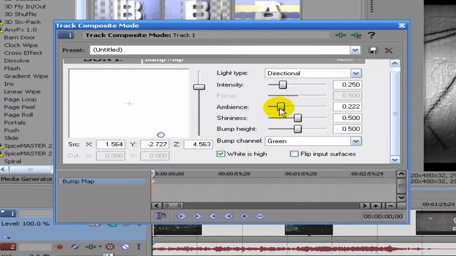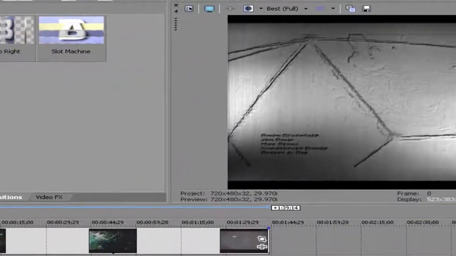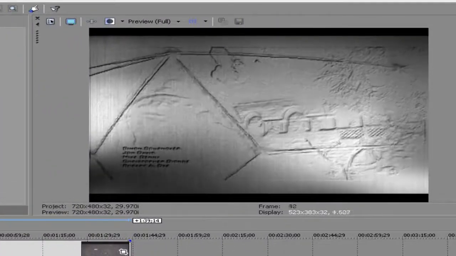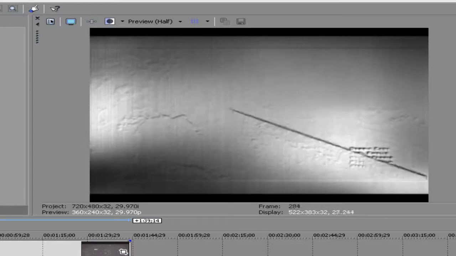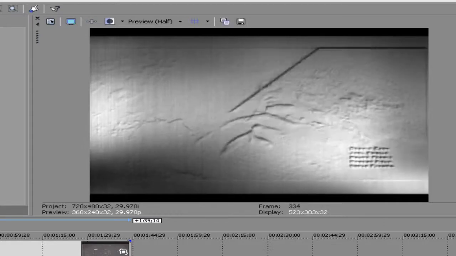Increase the ambience a bit, shininess goes down, intensity. So in the end result, it looks something like that, where the video looks like it's actually engraved into the steel looking background, which I think looks pretty cool.